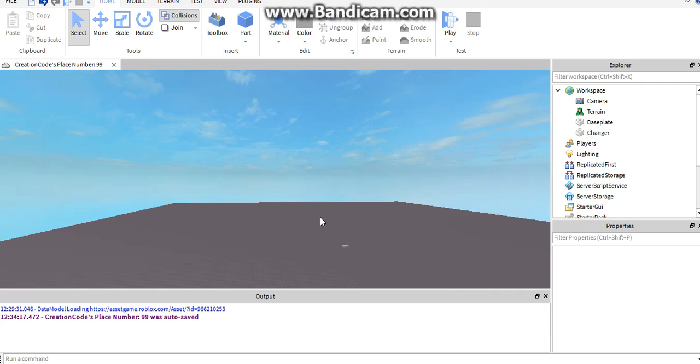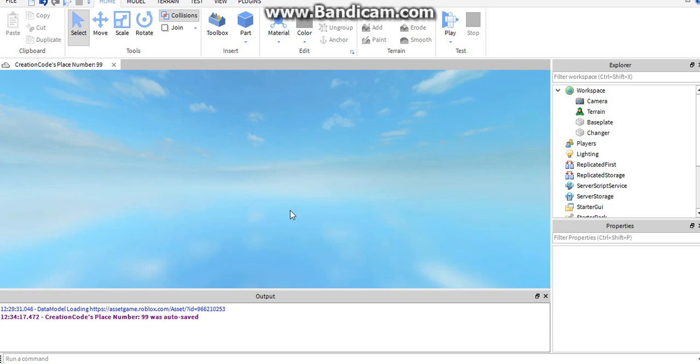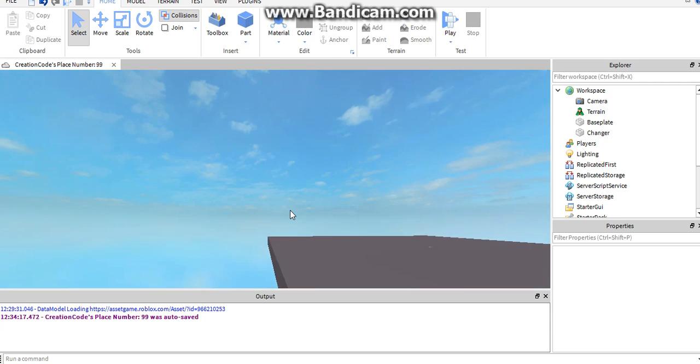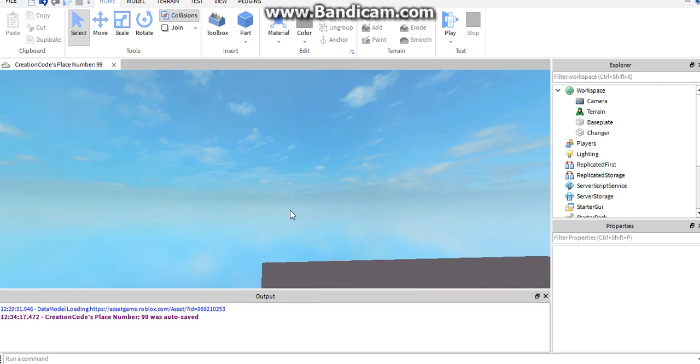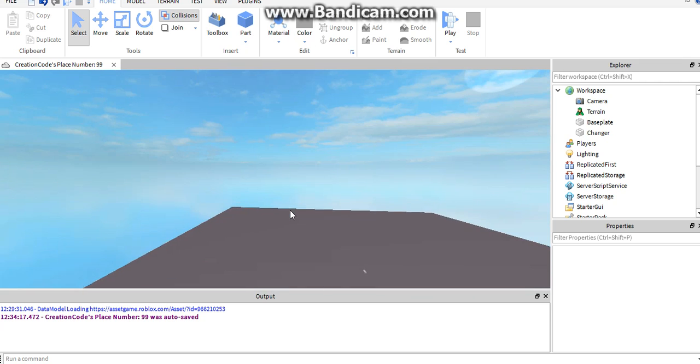So what's advised is to do the majority of the grunt work on the client, and then fire to the server for the small stuff, and try not to fire every time. If you're gonna do a while wait do and fire to the server every 0.03 seconds, that might cause lag. Imagine a 20-person server doing that. That's gonna be a lot of lag.